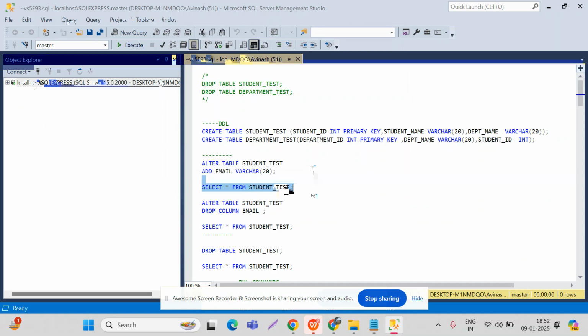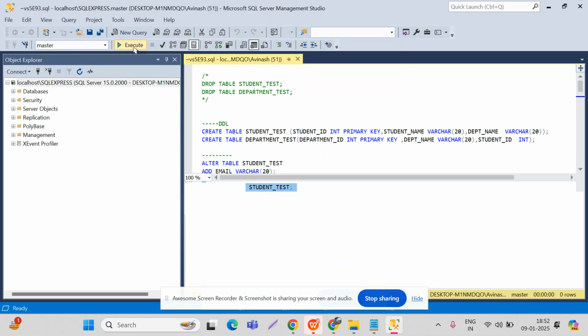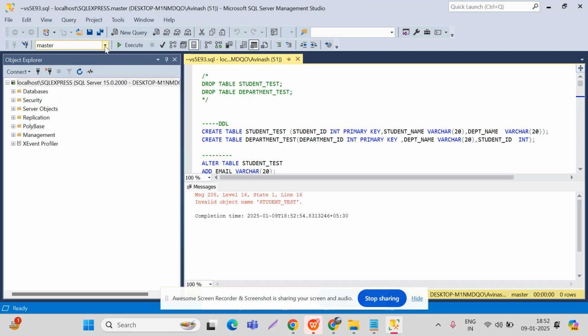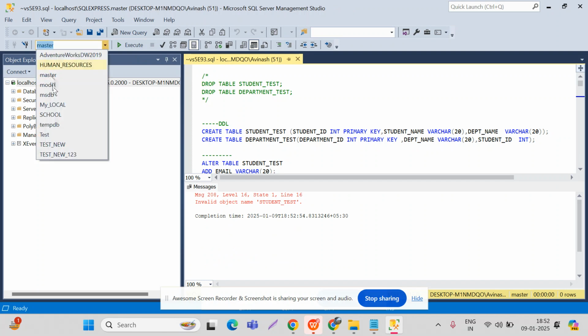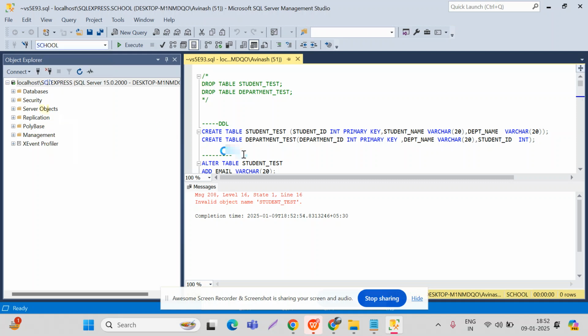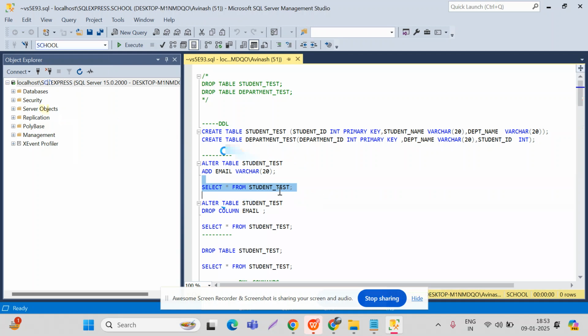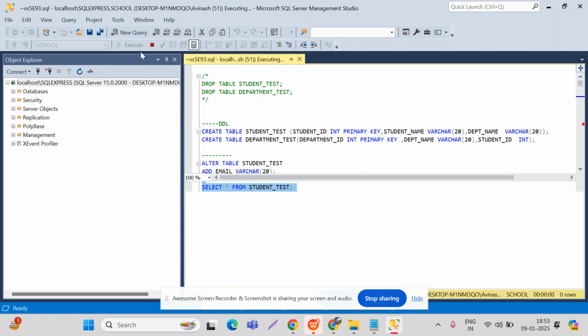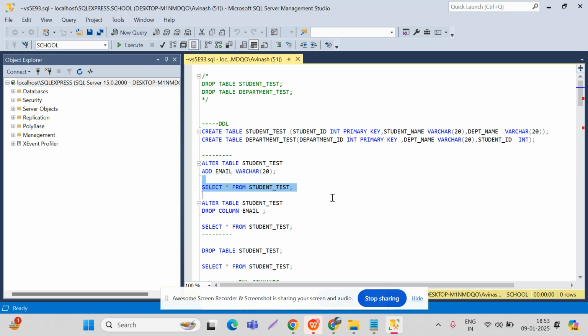You want to execute it under school, because this table is present under the school database, it is not present in the master. If you execute now, you are able to see the table. So the select command is used to view the data that is present in the table, and that comes under data query language.